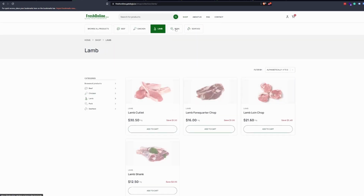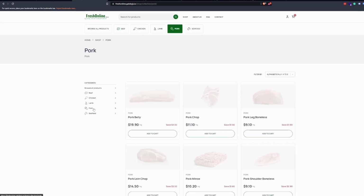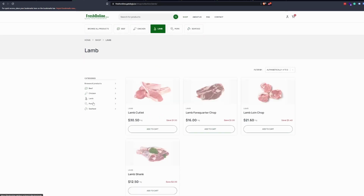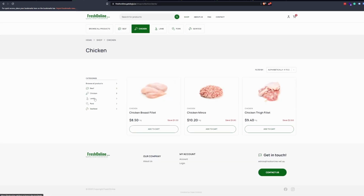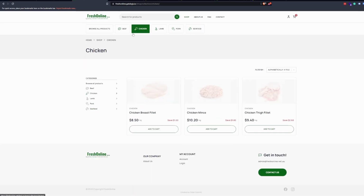So we built these cool little custom filters in here, so you can go through all of the products. All of the products are loaded when the user first lands on the site. They're cached, and then they can jump through and find whatever they need. This would be different if you had a massive library, a ton of SKUs or products, but it's a similar system, so it can be configured so it's really quick for the user to jump through and find which product they want.